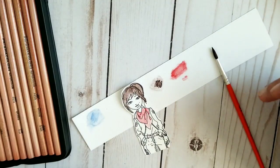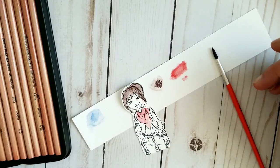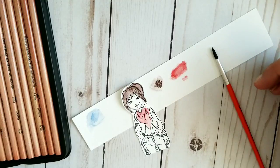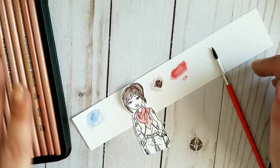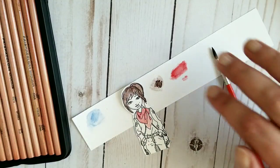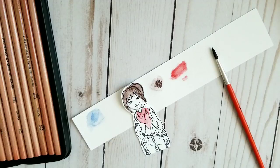Okay, the first rule for me is anyways always the same: have fun. That's rule number one when it comes to colored pencils, watercolor pencils, crafting in general, or whatever you are doing. Have fun. If you don't have fun, you don't need it. You know what I mean? So it doesn't matter about colors, or if you can do all the blending and shading, or if you can do anything at all. As long as you can have fun, nothing else matters.